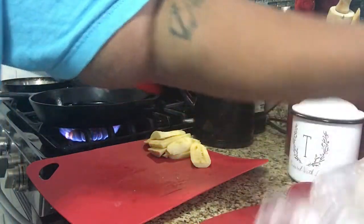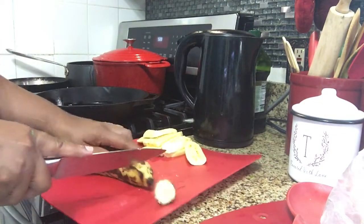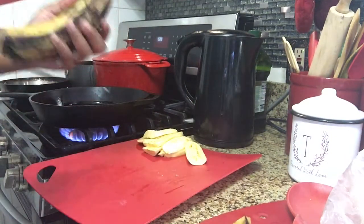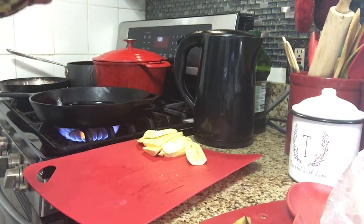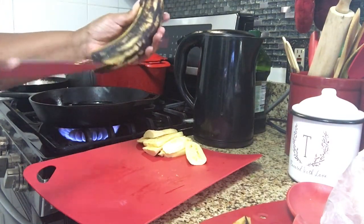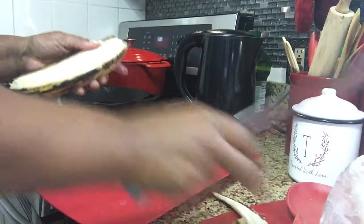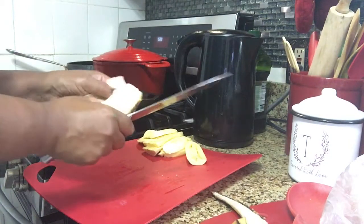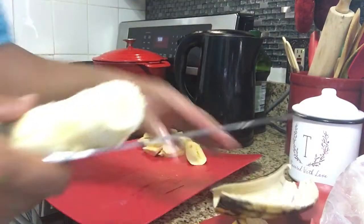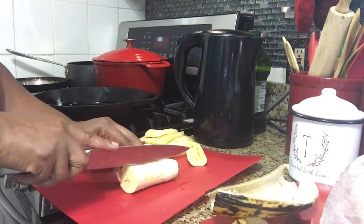Okay, so the next step is to get the plantains ready. So we're going to cut off these ends. I already did some up here because I got the oil going. So we're going to just open this up. And this is kind of easy. They're very ripe, so they should be nice and sweet. You cut it in half, and then you cut it in fours.